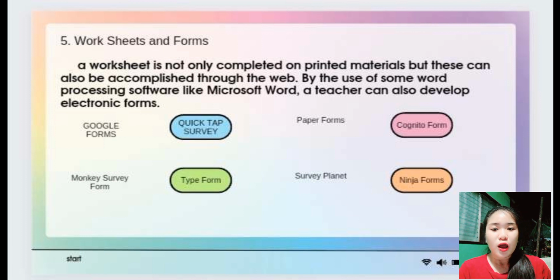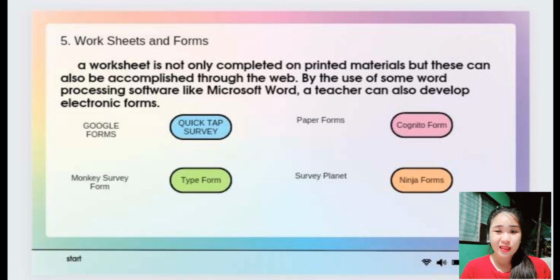As a teacher and a future educator, we use worksheets and forms, and these are Google Forms, Quick Tap Survey, paper forms like Cognito Forms, Monkey Survey, Typeform, Survey Planet and Ninja Forms.